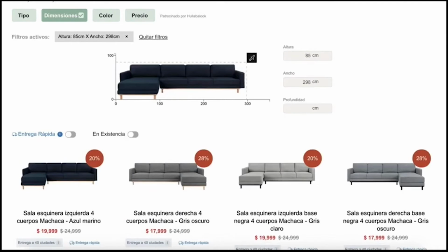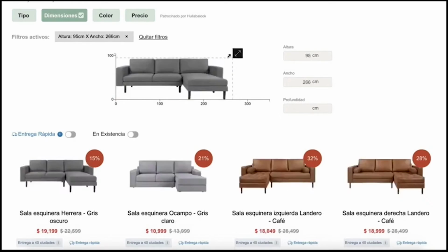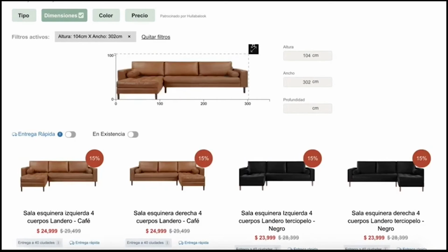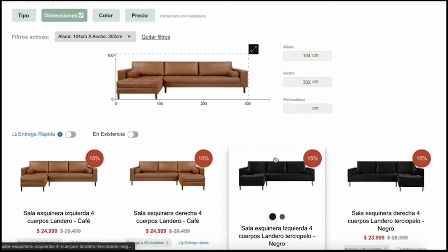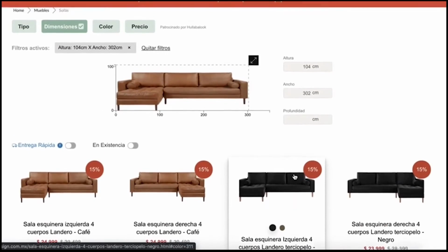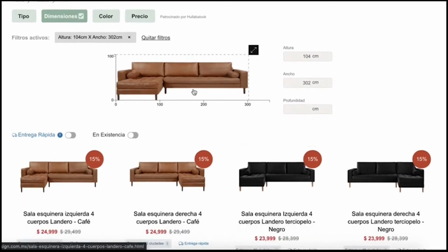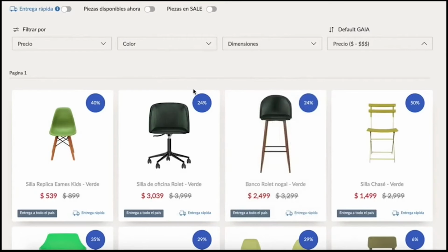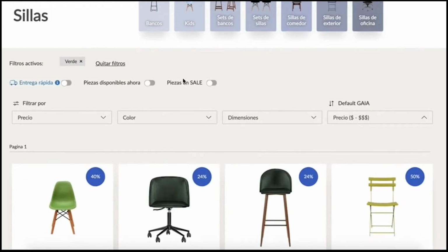Another important difference between the two pages is how easy it is for shoppers to filter the GAIA product. So here you can see the ranking philosophy on Hullabalook pages gets us to the most relevant products far quicker than it does on traditional PLPs. So obviously here I'm using size as an example. We've played with the height and width criteria and we've re-ranked all of the GAIA products in the grid so the most relevant ones appear at the top.